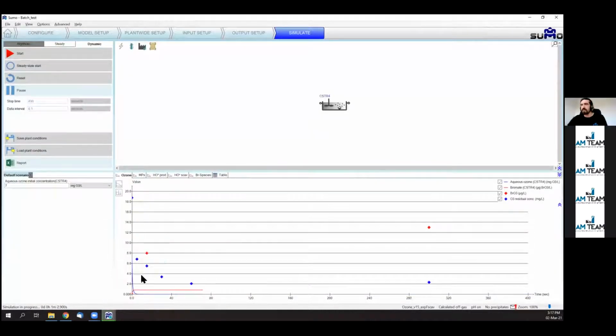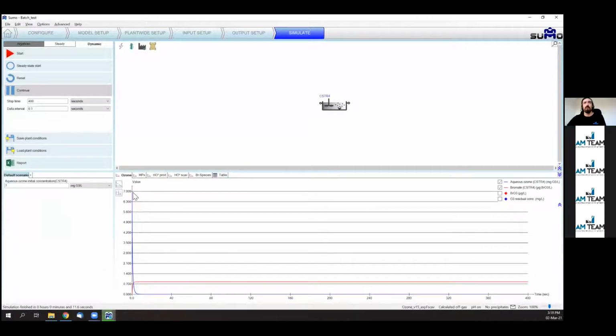Now, what happens is that if we take out the original measurements for the single dose, then we see that the 7 milligrams of ozone per liter are very fast depleted because it's a small concentration, and the fast reacting part of the organics in the water matrix reacts very fast with the ozone, and it depletes the ozone in terms of a few seconds. And then 0.8 micrograms of bromate are formed.